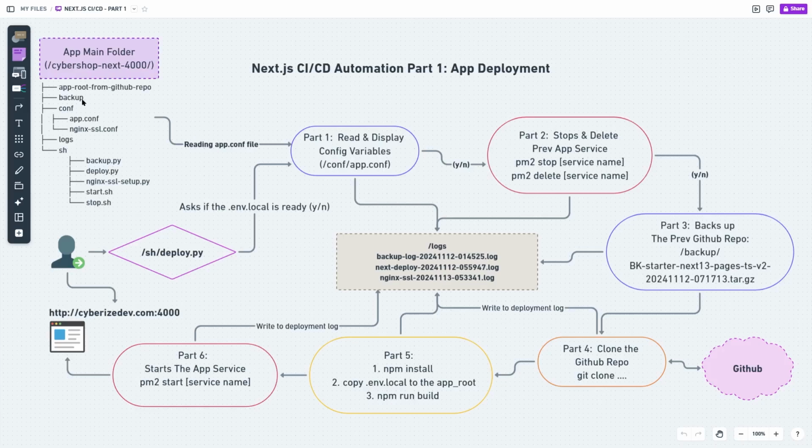And the way I designed it is everything, all the scripts you see, they depend on this one file, app.conf. This configuration file will be used to generate as many apps as we want, because if we replicate this folder structure, all we have to do is just change the variables in this file and you have yourself a new app in no time, right? So let me show you.